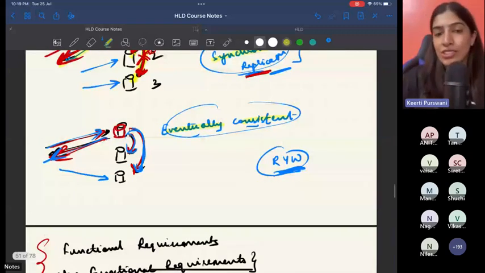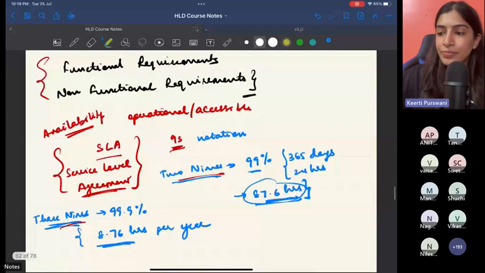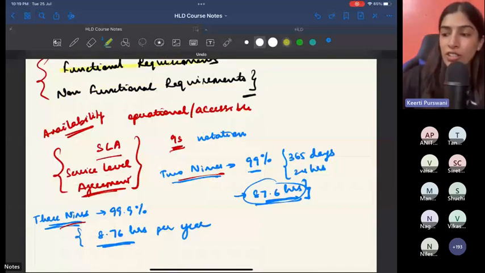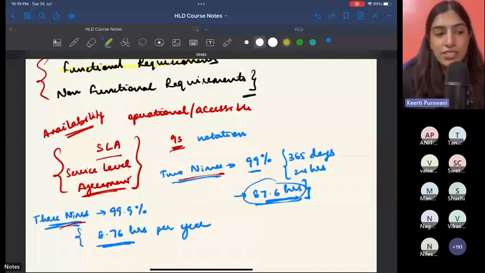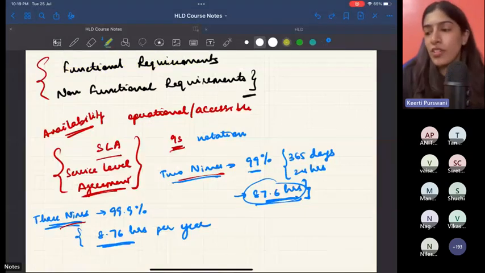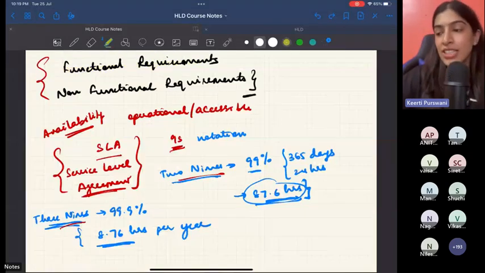So we have talked about strong consistency and eventual consistency. Then we talked about that in every interview, there will be something called functional requirements and non-functional requirements. The functional requirements will be basically functions that you have to perform in a system. As the name suggests, non-functional requirements will be properties that we are discussing, like consistency, availability, partition tolerance.